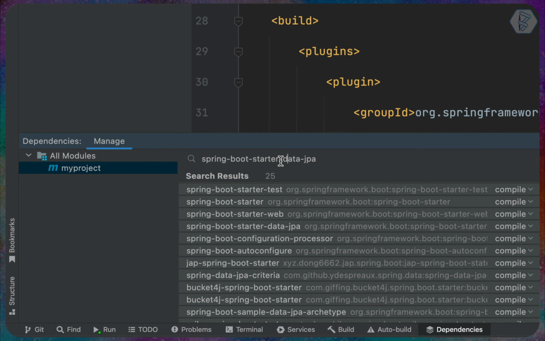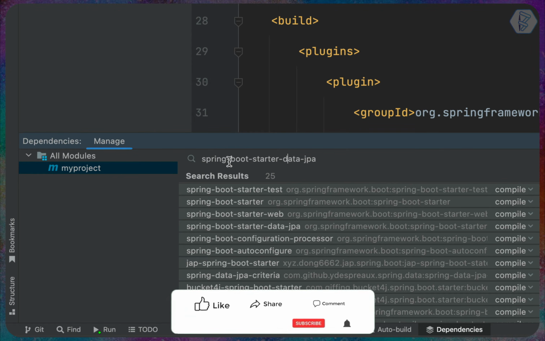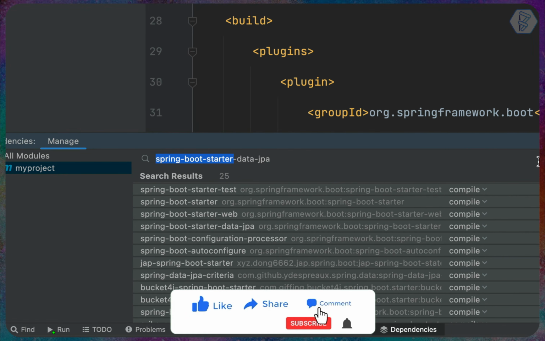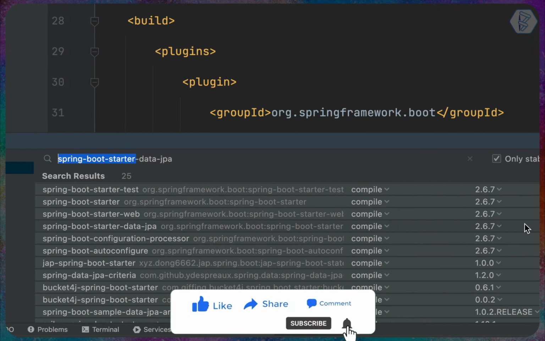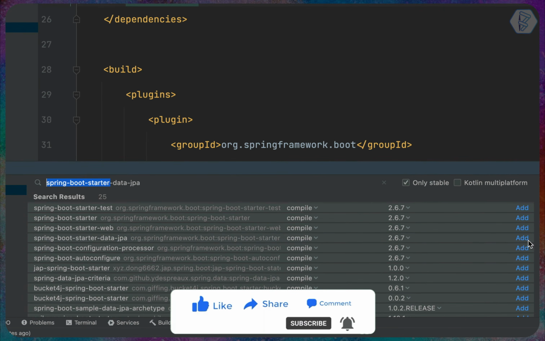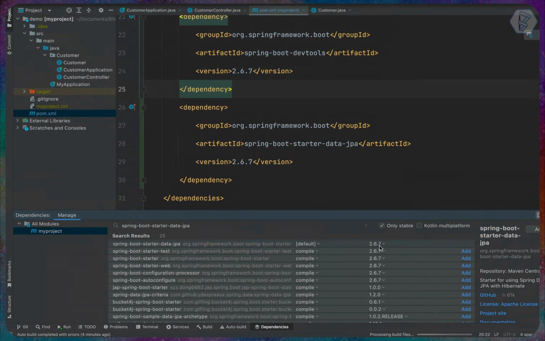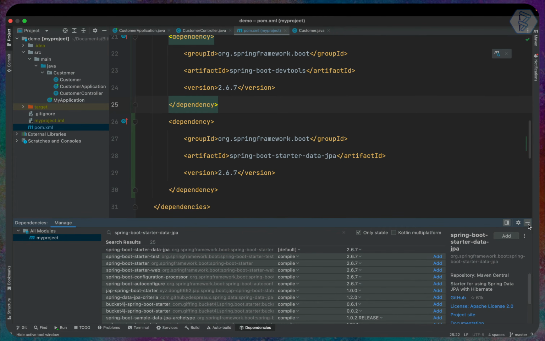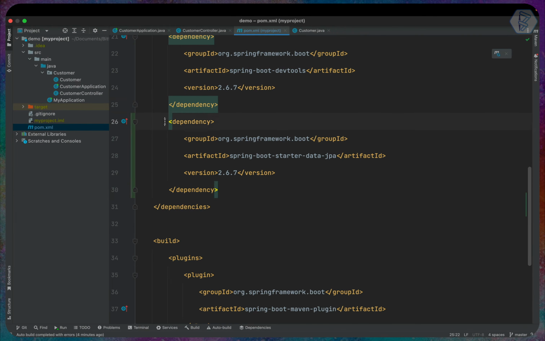Always remember, all the official packages for Spring Boot start with spring-boot-starter and then your package name. So data JPA. This is here, and you can just click on add for the JPA, which is going to add your repository or your dependency in your pom.xml file.